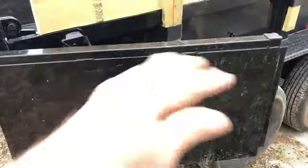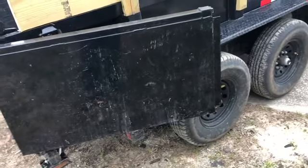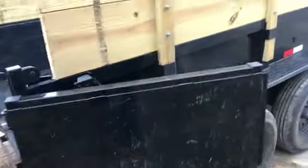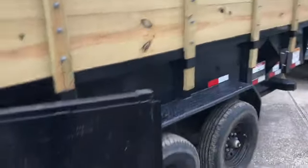and it attaches. That's what holds your gate open so that when you raise the trailer up, this doesn't flop down on the ground. If you ever have one come unhooked and you drive away, it's all bent up afterwards. Trust me, I know this, okay? And see, John did a really nice job on this side of the trailer as well, putting that side on there. This is an excellent way.